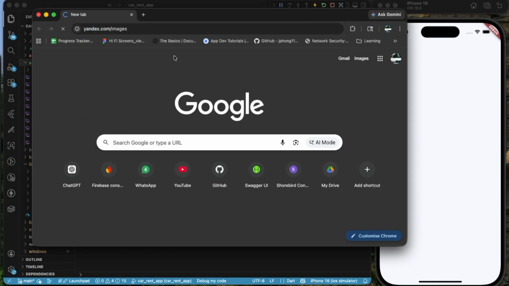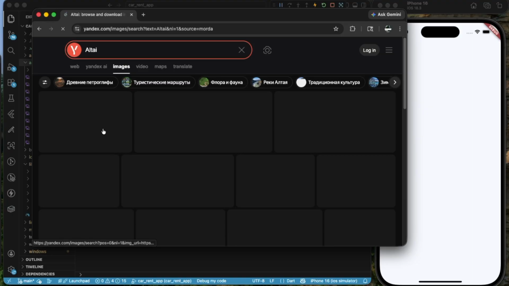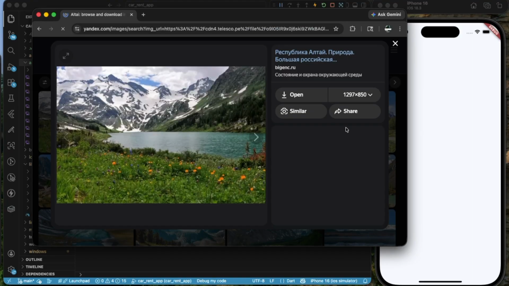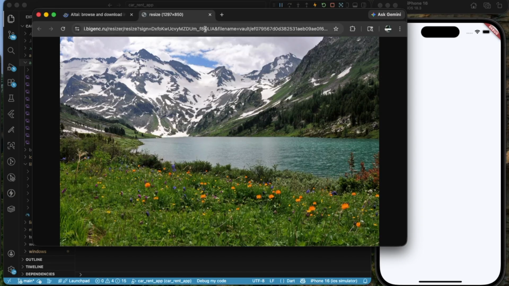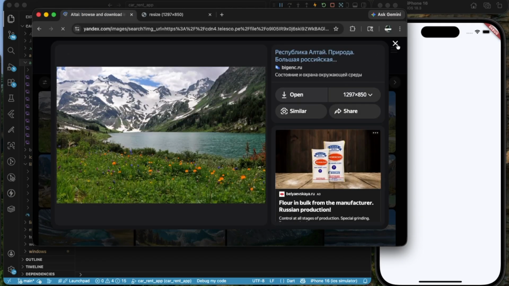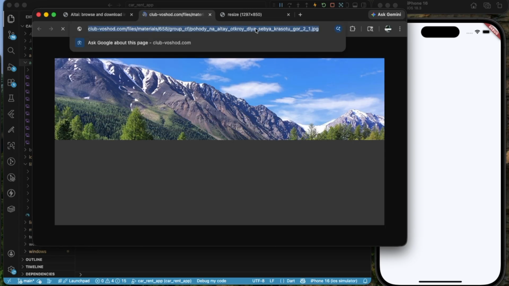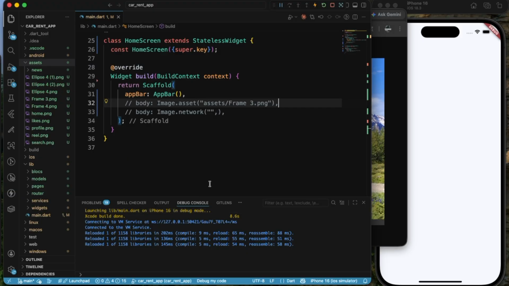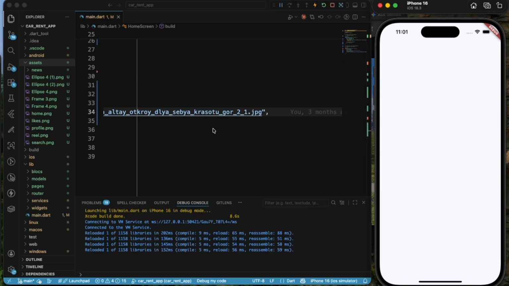Now let us talk about network image, that is image.network. Before that, let me get an image from the internet. I'll be browsing for an image from index.com, and I'll be copying that image URL simply. Let me get that appropriate image URL. Yeah, so I got that appropriate image URL, and I'll be putting this image URL into my network image.